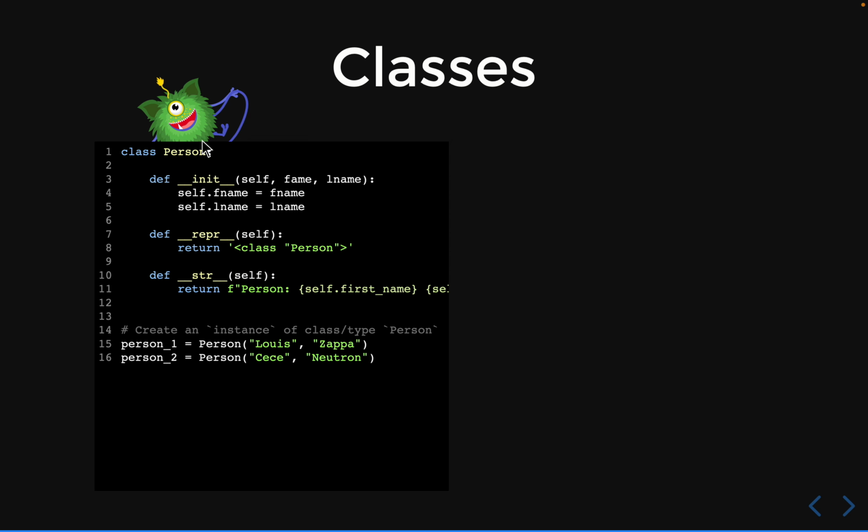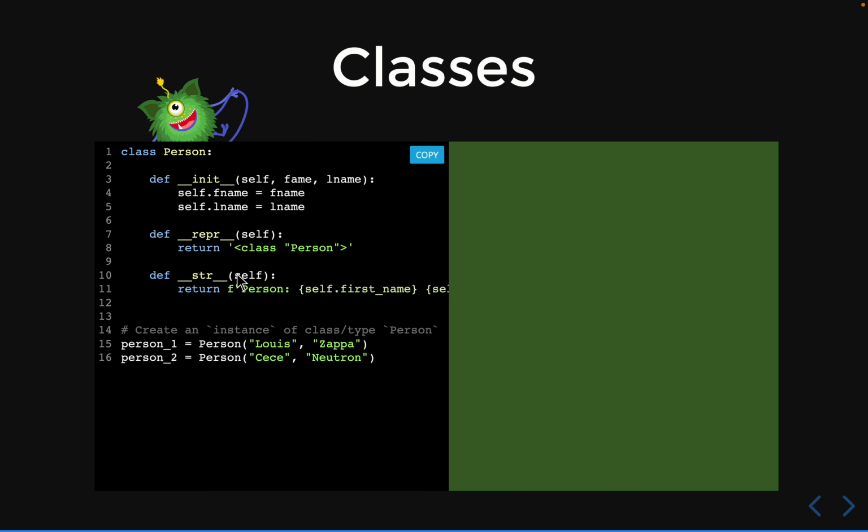The name of the class is person, and we have a couple of magic methods inside of this one. Now let's see what's happening inside our memory. So as usual, this is our memory. Python will see that we have a class called person, and it is going to create a class inside its memory. Now this class doesn't hold any data. It is just like a blueprint for a building, but we don't have the building yet.